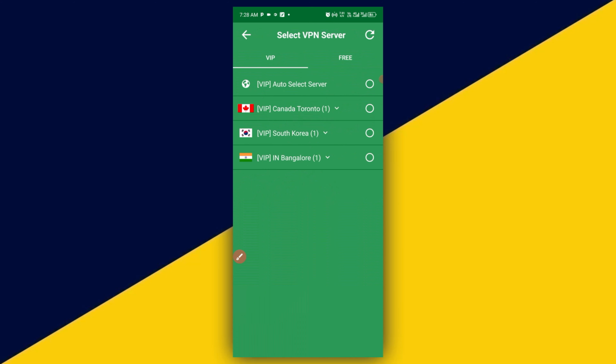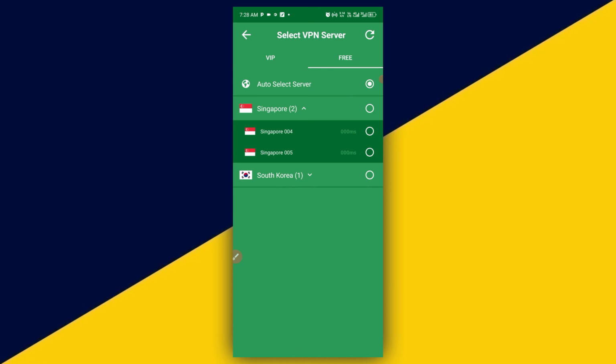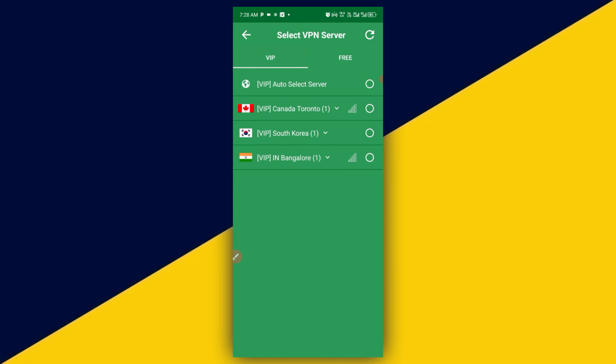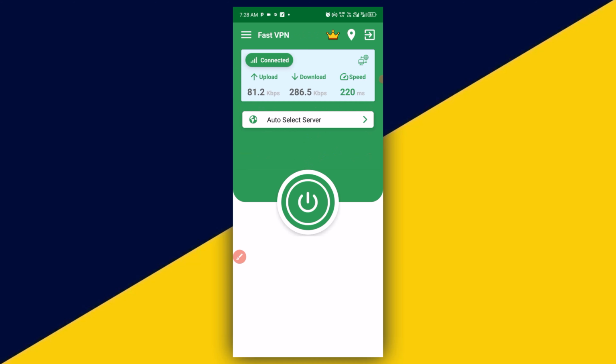Just like so, then we can connect to this type of country right here under the VIP section. If we want to try the free version of it, we can simply click on free right here. So we have Singapore. We have two regions in Singapore to connect with, and we have South Korea that we can connect to. Under the VIP, you can connect with Canada, Toronto, South Korea, Bangalore, which is India, etc. So it's as simple as that.